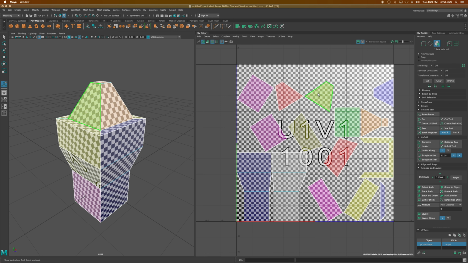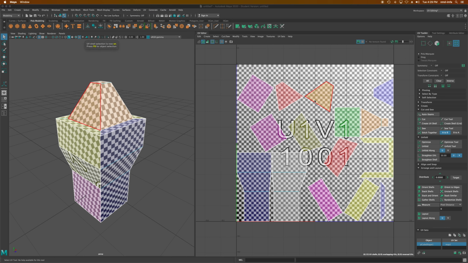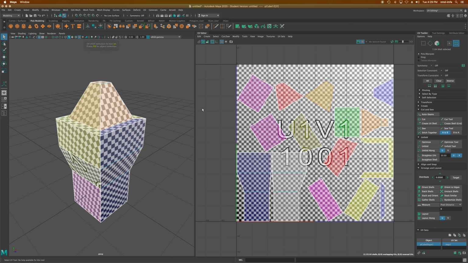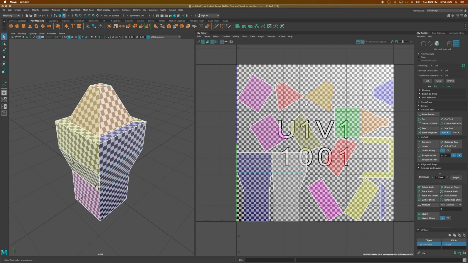It might not be exactly what you want. There's more efficient ways to cut this for sure, but I can manipulate all these UVs over here on the right, and that's part of this UV toolkit. So up here I can choose between vertexes, edges, and planes, and then I have a specific UV shell selector tool which will just select one specific shell. As I roll over them, you're going to see what's highlighted over here on the left, and it color codes them, which is really nice.